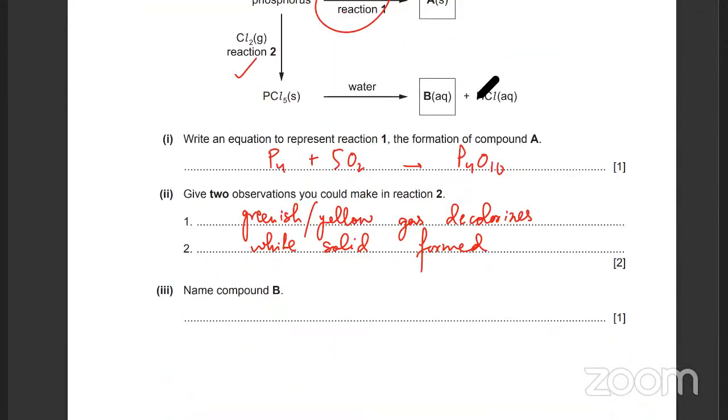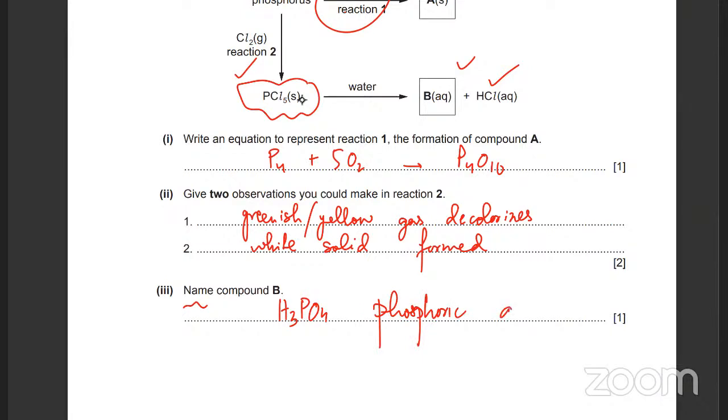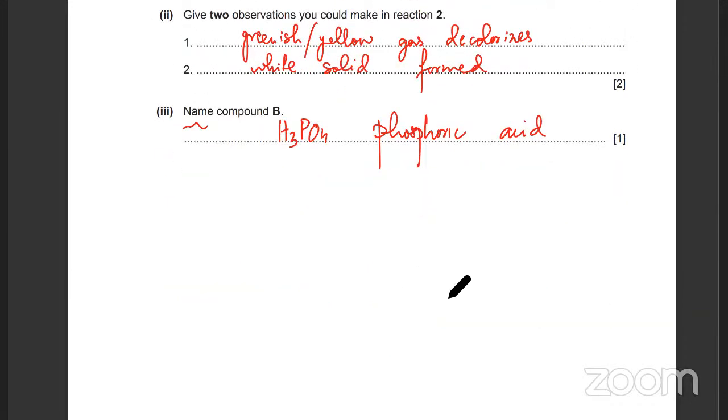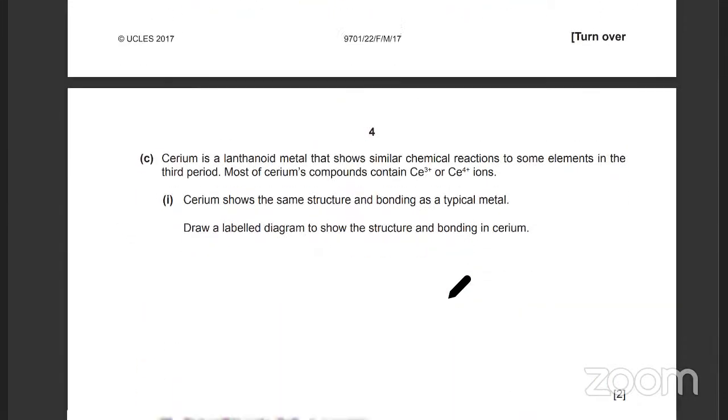When PCl5 reacts with water, what two acids are formed? Specifically PCl5. One of them is HCl. What's the other one? Phosphoric acid. You're supposed to name it. It's phosphoric acid, H3PO4. Not phosphorus. Phosphoric acid. Phosphorus acid would be formed if you had PCl3. When PCl3 would react, it would form phosphorus acid. It would form H3PO3.